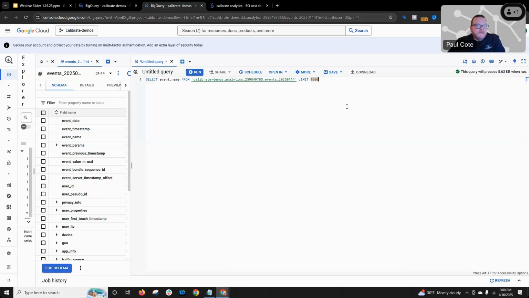Now, you're only going to get 1,000 records back, but if you're just testing or looking for a sample of the data, using this limit statement can really help to make sure that your costs are controlled and you're not driving up costs just for development work.